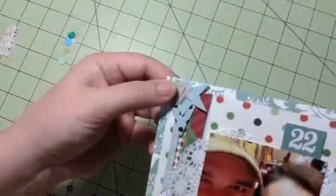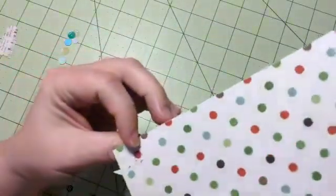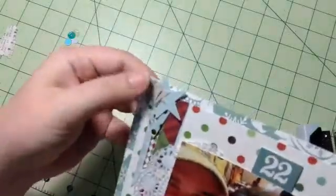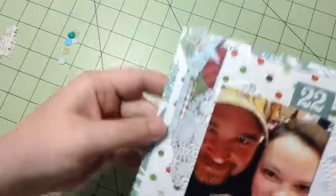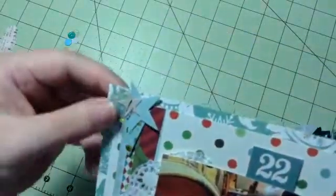I have a vellum piece here, that little circle, a little star, a bigger star, and then a little pennant. So I'm just going to kind of watch where I'm putting my staple, and I got all of those pieces. That just kind of makes it easy. Now I don't have to worry so much about where I'm putting my adhesive or anything. And my staple did go all the way through. It does look like it's a little weak, but it'll work. If you can see that, I really like that.